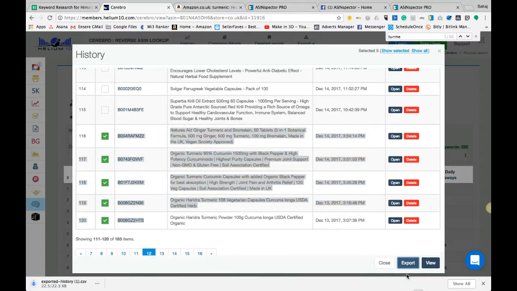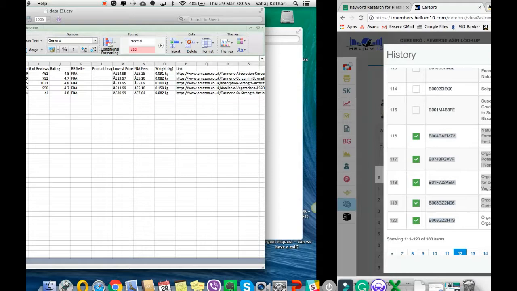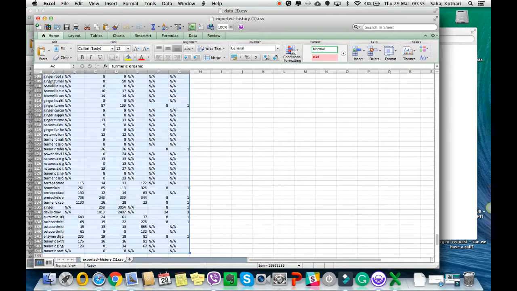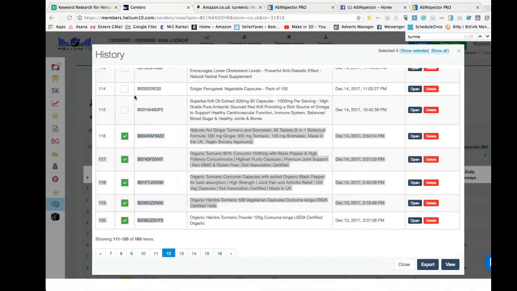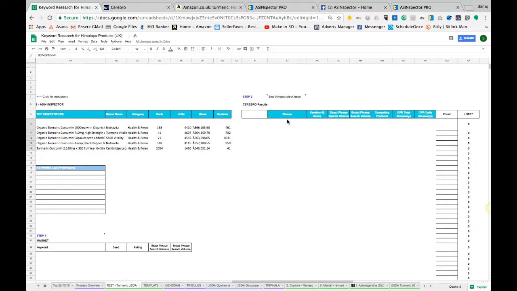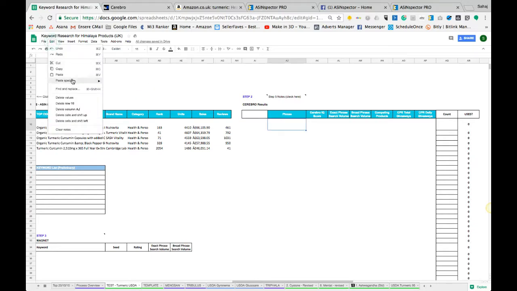So we export it, and literally accept the title, copy it as it is, go back here, and in step 2, try doing paste values, because otherwise it interrupts the format. So let's say paste special values.